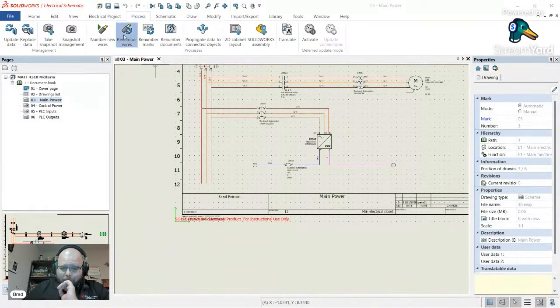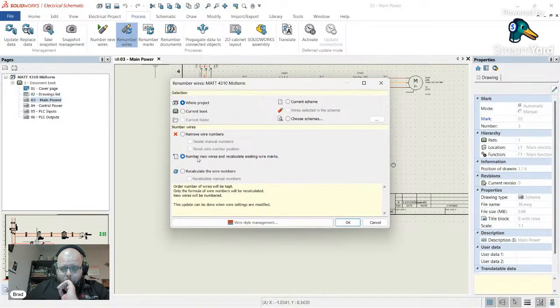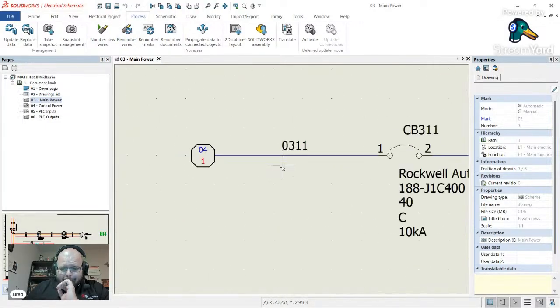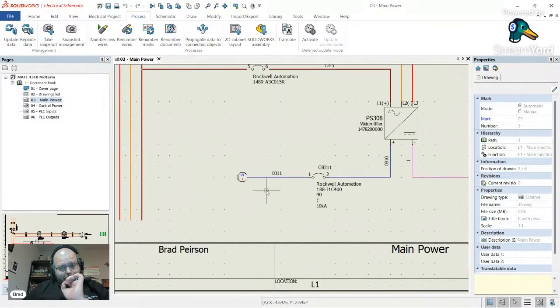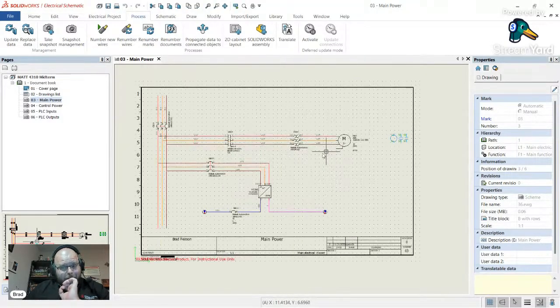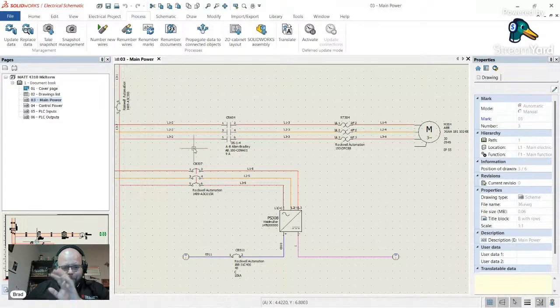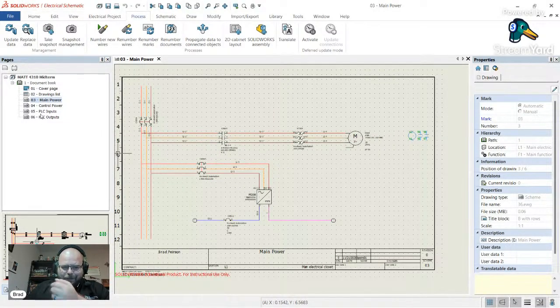I need to do the same thing with wires. I'm going to renumber, number new wires and recalculate all the way through. Again, perfectly fine at this phase. If you have built something to these drawings, do not do that. That is very bad. You can go ahead and number new things, but if you go blanket updating everything from before, you just wiped out everything that you built that cabinet to. No bueno. So we're at like 95% complete now.